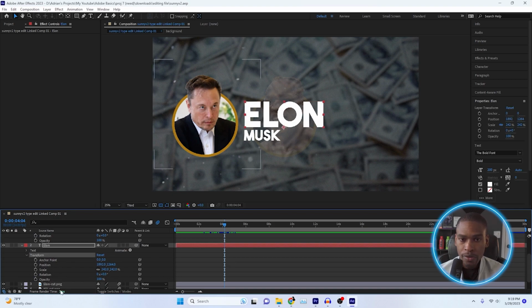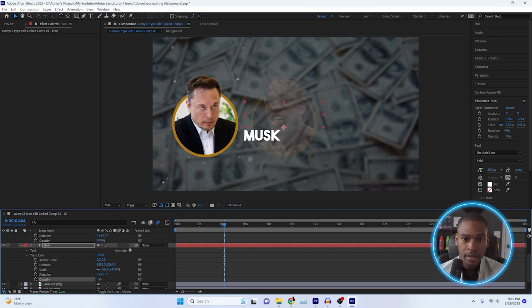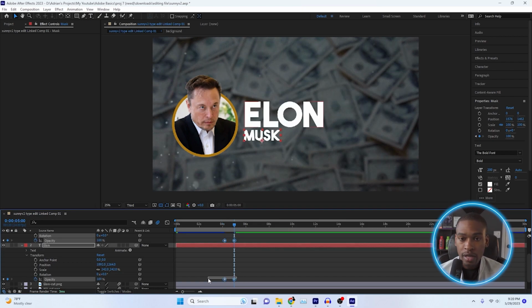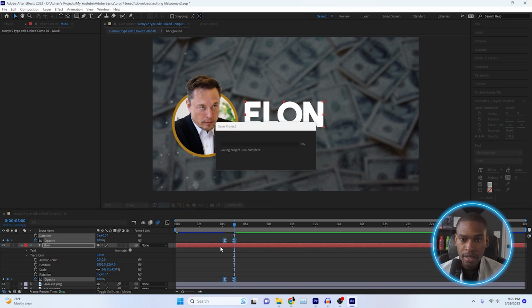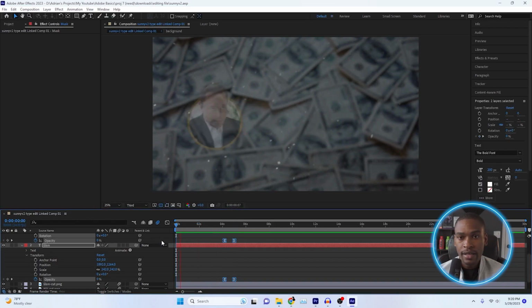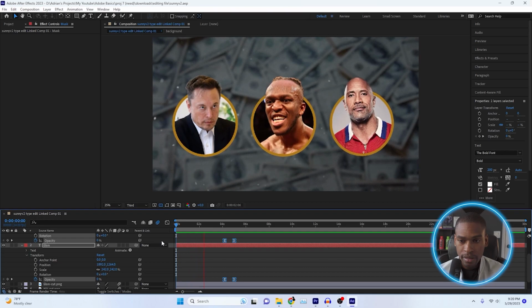And we're gonna open both of these just so we can highlight the transform tool and mess with the opacity here. And then we're gonna also easy ease all of that. Now it's going to have a fade in, which is perfect. It's exactly what we wanted to do. So now we're finished with that little section.